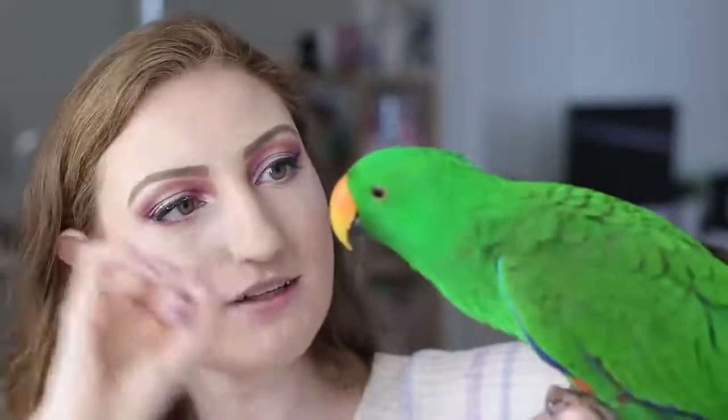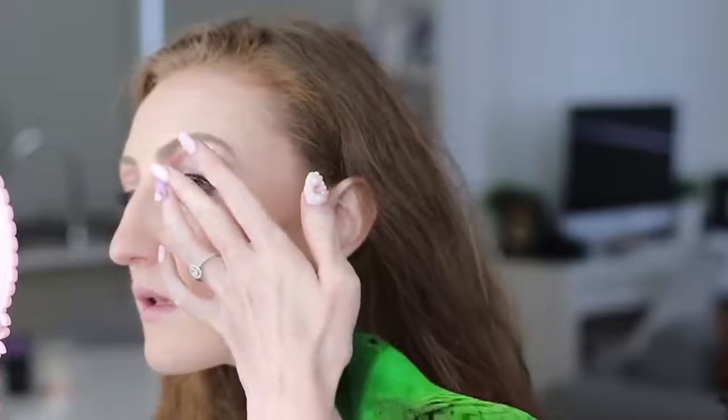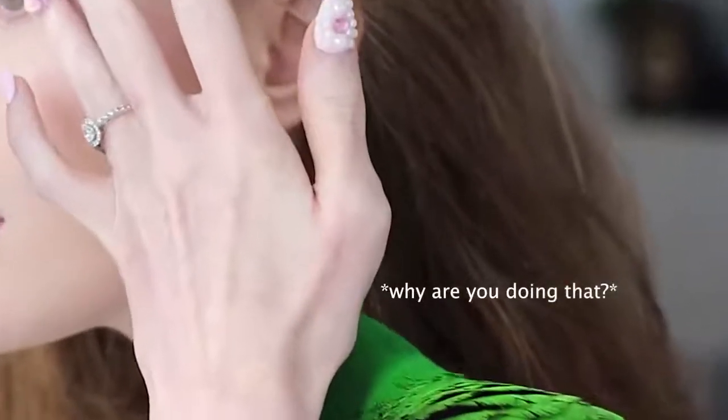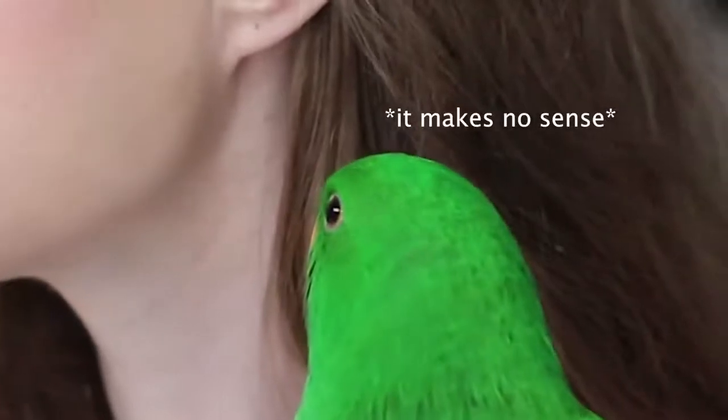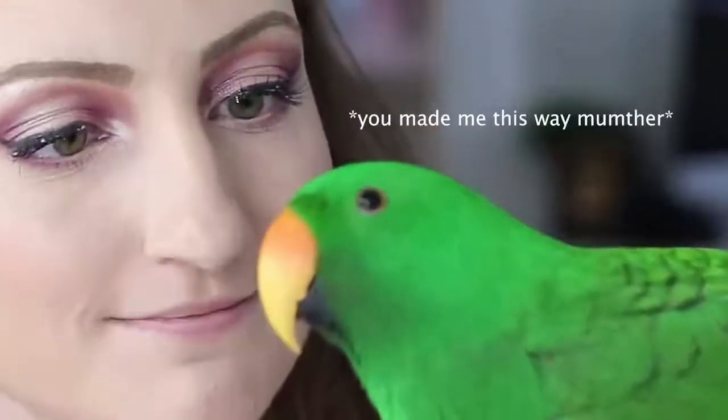I think that's probably long enough for the lashes. Now I know a lot of people put mascara on the fake lashes as well as their own lashes to combine them, but I'm not at that level yet. I don't really want to do that because one, won't the lashes get really messy? And also two, last time I tried to do that, I just pulled the whole eyelash off. So I'm just going to leave them like this. I'm not the biggest fan. They are very spidery and I'm not such a fan of that, but it's what you wanted.